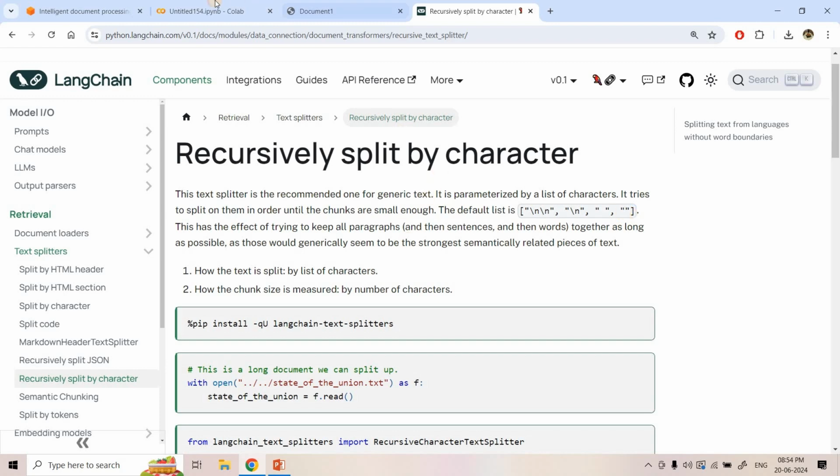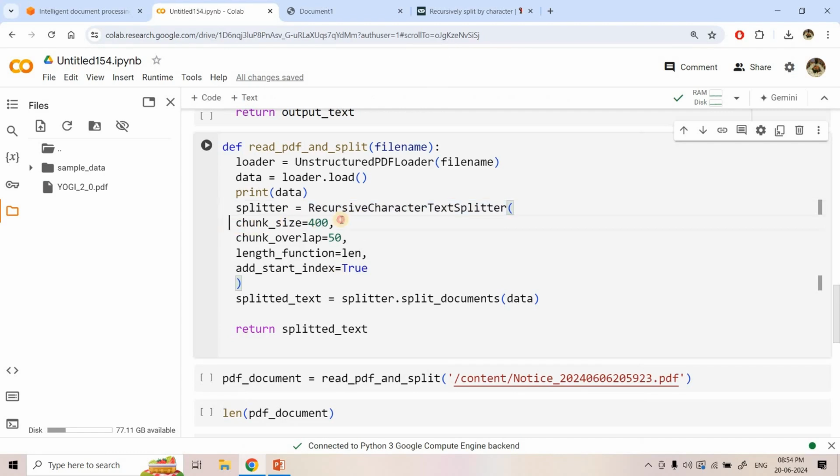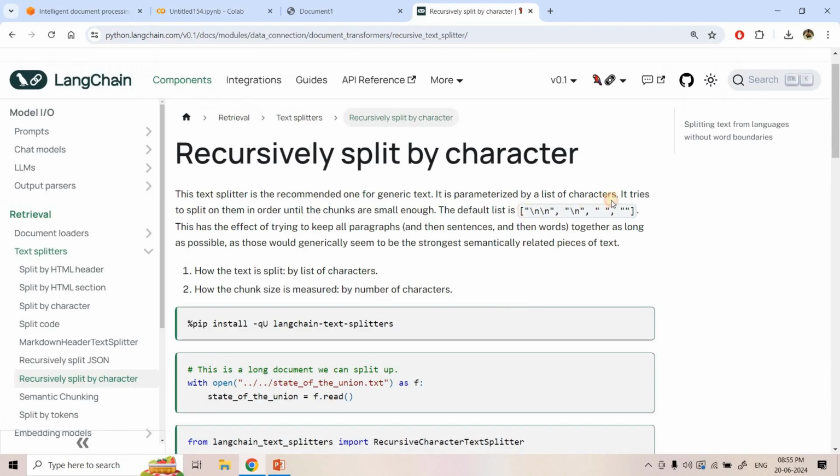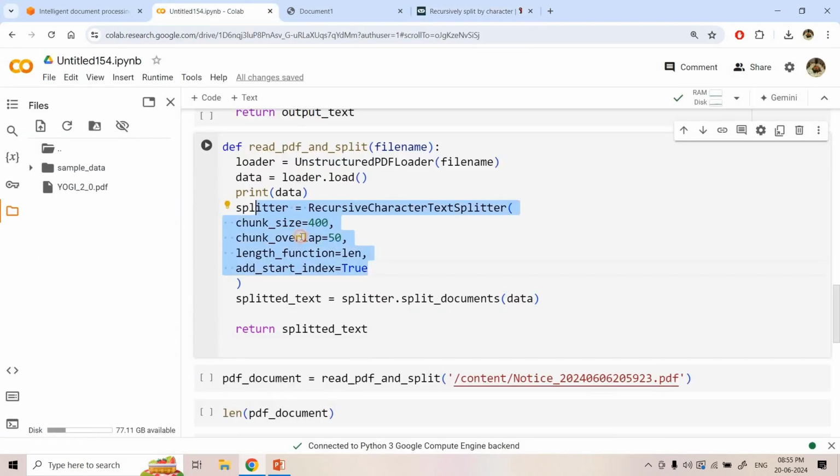And it will keep on splitting until we reach our expected chunk size, which we have configured as 400 characters. Like that it will keep on splitting recursively, and the order is in this manner: first based on this particular character, then this, then this, and then this. So that's what we are doing here. And between two chunks, we want to make sure that there is a little amount of overlap as well, so that two different chunks will not be completely out of context with respect to each other. And then we are splitting that particular document.